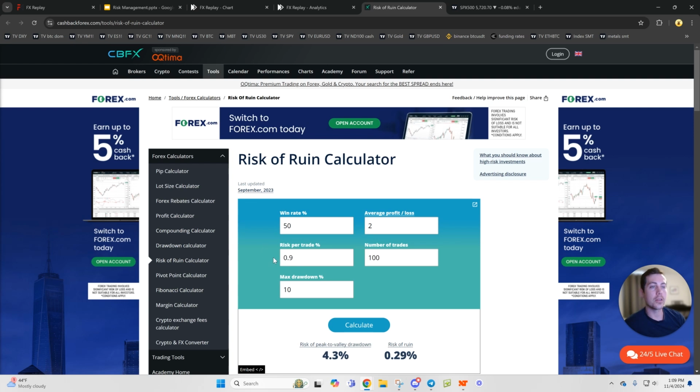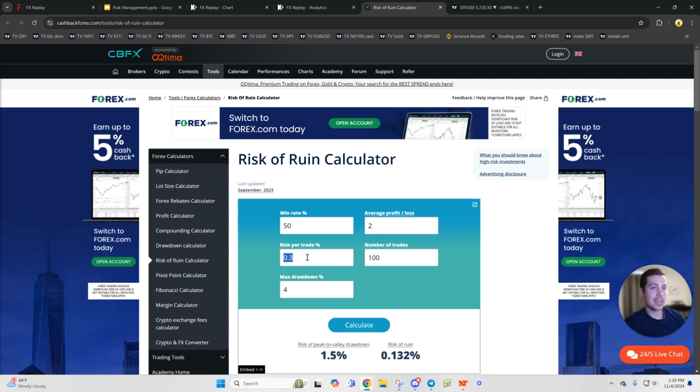So I think you could pretty reasonably use 0.9% per trade on an FTMO account, using these metrics with the 10% drawdown. If you were trading futures on Top Step, on a 50K account you've only got $2,000 of drawdown, so it equates out to 4%. So obviously for those, you need to drop the risk per trade pretty significantly. I believe 0.4%, no, a little less than that, 0.3.